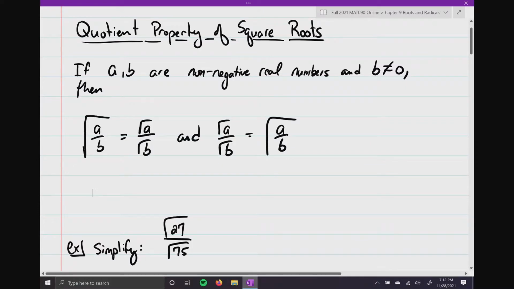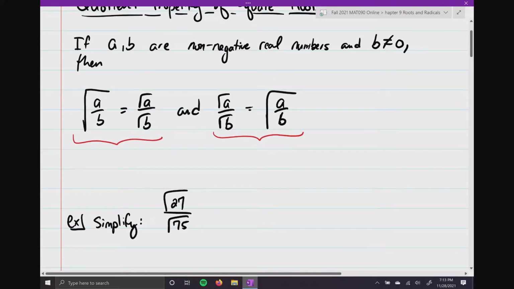So notice, and I'm going to start over here on the left-hand side, we have the square root of a over b, which is equal to the square root of a over the square root of b. In other words, if we wanted to, we can break up the radical into the numerator and denominator. And on the right-hand side, we could do the exact opposite. If we have them broken up, we can just combine them into one fraction with a big radical symbol. So all I'm going to do here is basically use this property over and over again.